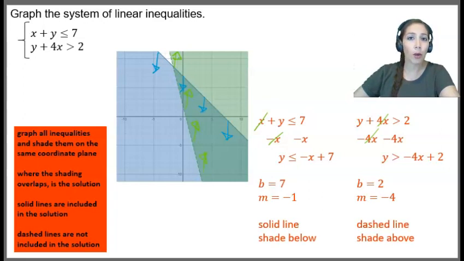The part where the green and blue overlap is this area right here. This is where our solution to the inequality would be. Anything in this section would qualify. On this problem, all we had to do was graph it, but it does help to graph them both on the same plane so you can see the solution as well.